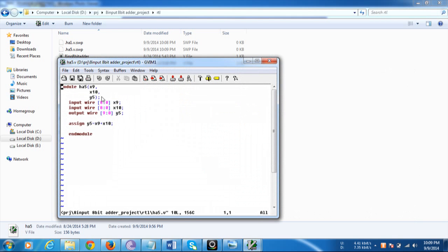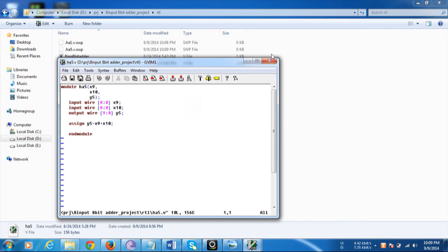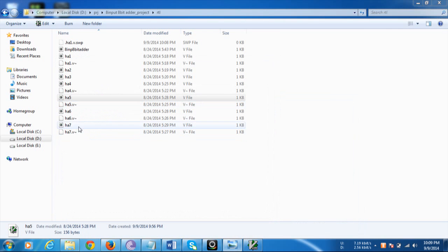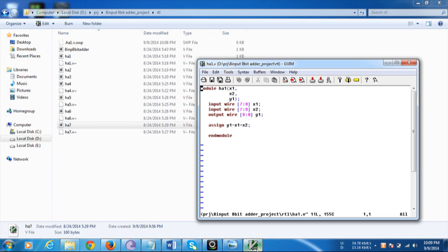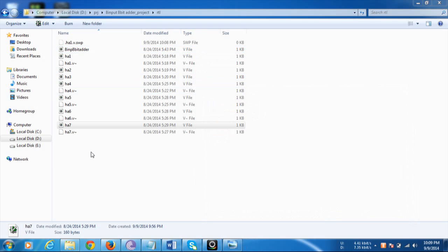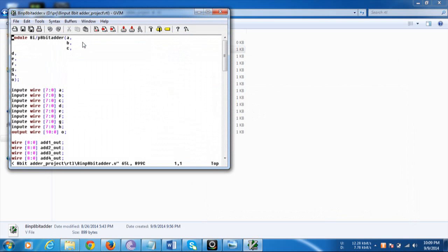So these inputs are default, so I have shown this, and the parameters of inputs and outputs are similar as shown in the figure. Given inputs x1, x2, we have implemented based on this figure only. Okay, similarly for adder 7. After completion of this, we have to instantiate all these 7 adders.